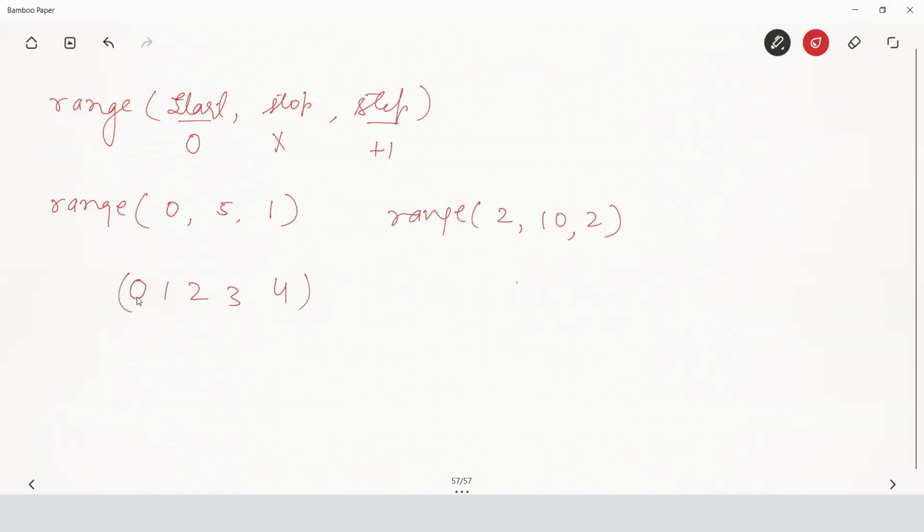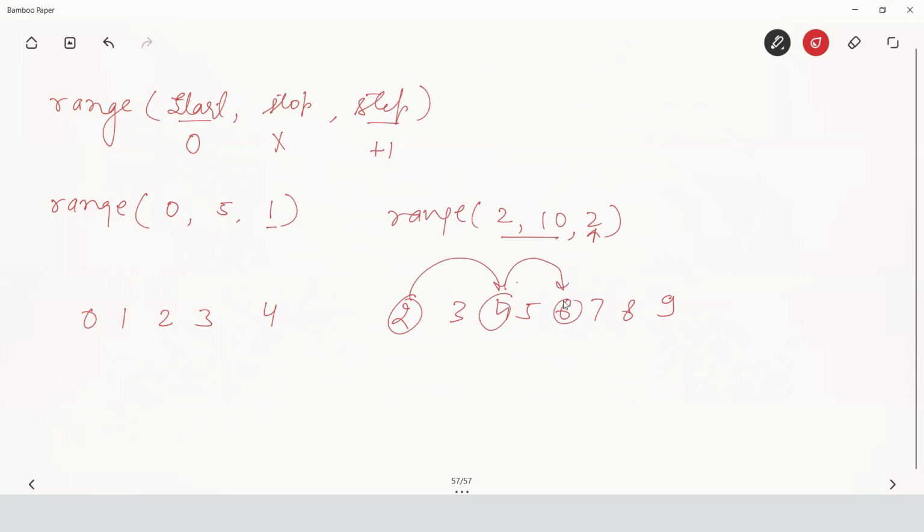So let me do it again here, just a minute. The range is from 0 to 5 minus 1 which is 4. So step 1, so 0, 1, 2, 3 and 4. In range this starts from 2 to 10 minus 1 which is 9. 2, 3, 4, 5, 6, 7, 8 and 9. So first value is 2. After step 2, we got 4. After step 2, we got 6. After step 2, we got 8. And after step 2, we have nothing. So in range, we got 2, 4, 6, and 8 only. It excludes 9 also because it is not inside the range. This is how it works.